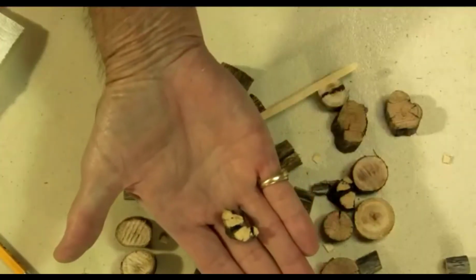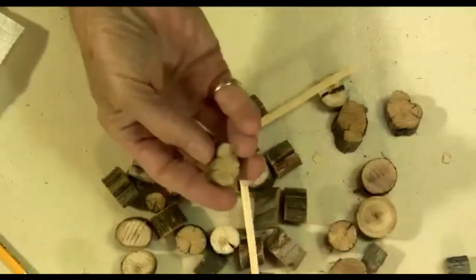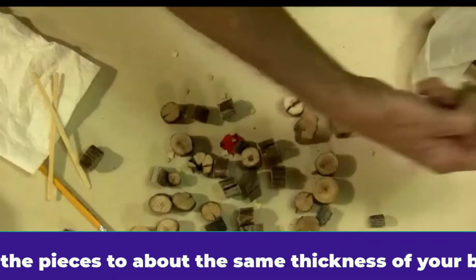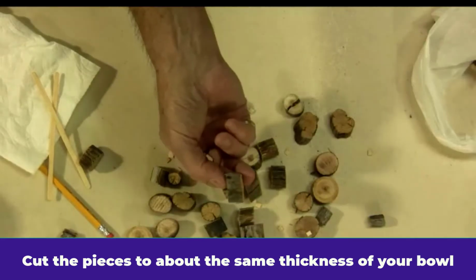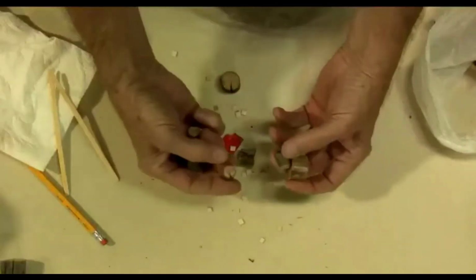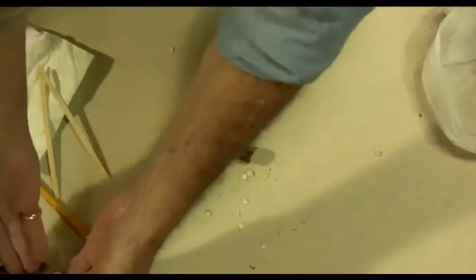This is a piece of cholla cactus, and that's the piece of saguaro cactus. I cut them to where I had left the thickness at about 5/8 of an inch. So I cut these off at about 5/8 of an inch. Nothing fancy. And you can see they're different sizes because you'll need different sizes to put it together.